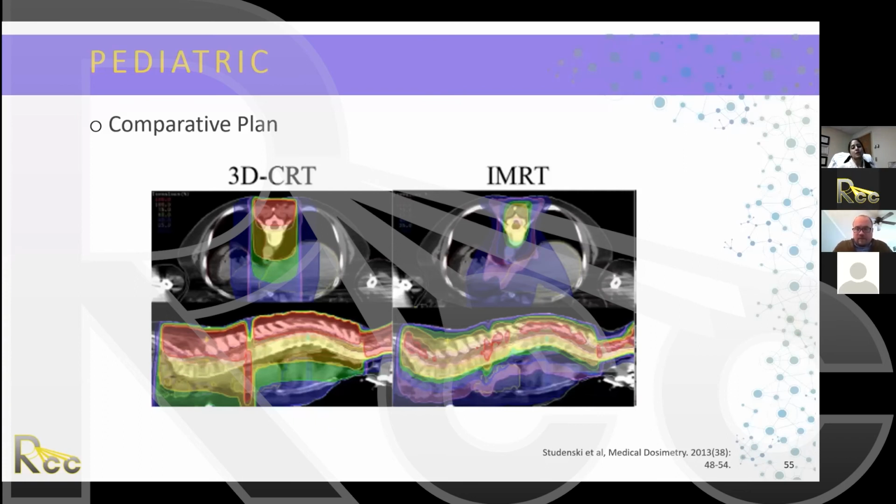Okay. So like I told you, I actually don't treat pediatric cancers. I only treat adult patients. So IMRT CSI is something that I've read about, but I've never actually seen it in practice. Usually pediatric care in the US is very specialized and tends to be done at higher volume centers. At the same time, for CSI, a lot of centers also do protons, and most of the larger pediatric programs have access to protons. So unfortunately, I can't comment too much on the technicalities of that because I don't have personal experience with that.